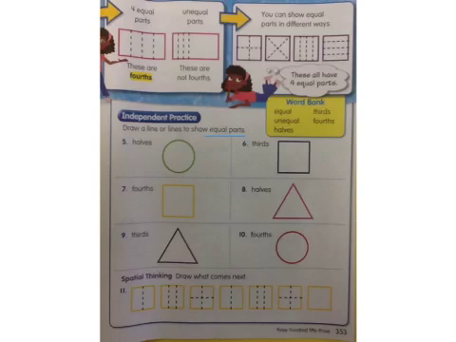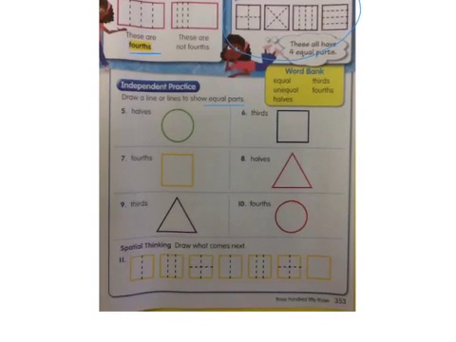And if you're unsure, you can always look at this picture up here, and they will show you some ideas of drawing lines in a shape to show 4 equal parts, fourths. Okay? And then the visual learning bridge that is on the previous page will show you halves and thirds, in case you are wondering.